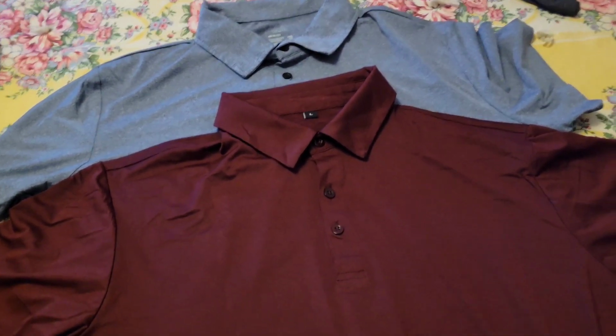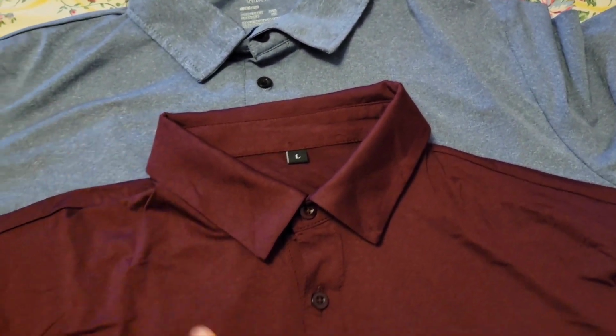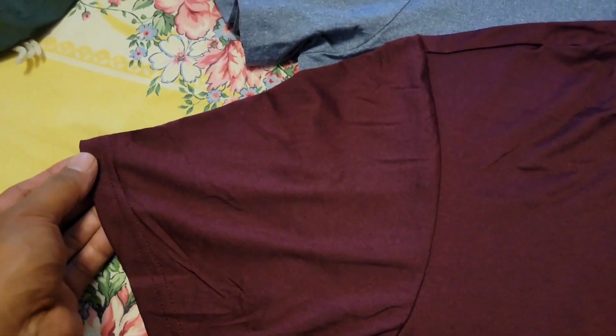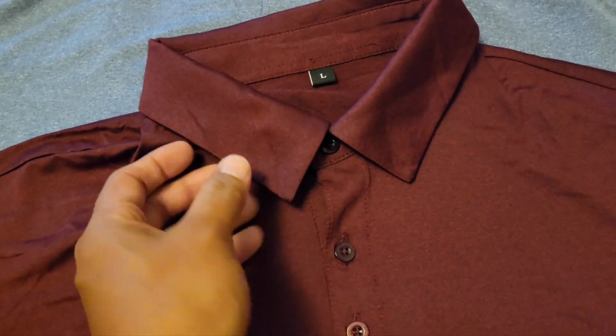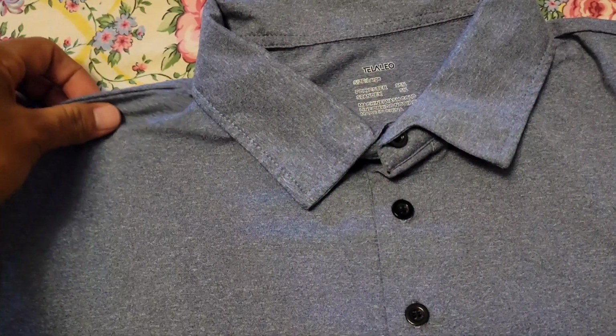Before I make that decision though, let's just do a recap of these shirts, which one I like and I don't like. For the BALENNZ, I like the shoulders, the chest, and the length of the shirt fits me. It is the arms that I kind of don't like, but as I mentioned in past videos about this BALENNZ shirt, I can overlook that. The collar also, I wish it was a little bit wider. For the Telaleo, I like the way the shoulders, the chest, and the arms fit, and I like the collar right here. It is the stomach area and the length of the shirt that I didn't like.